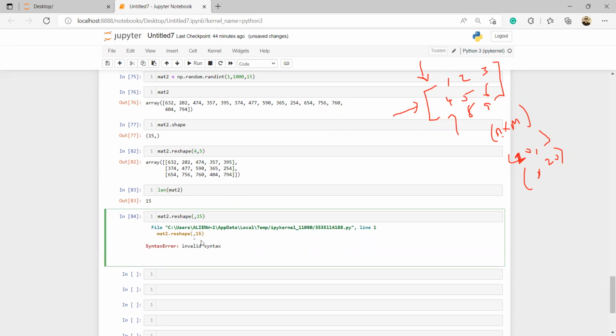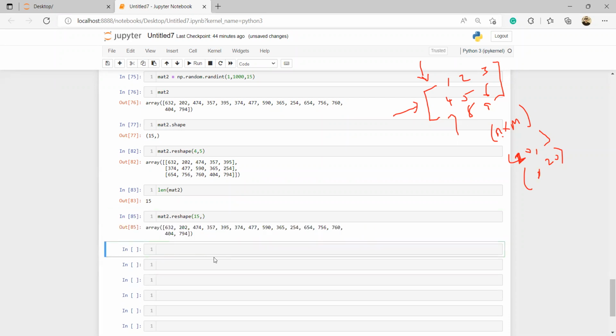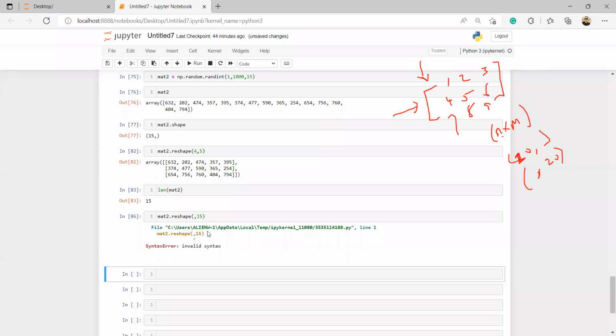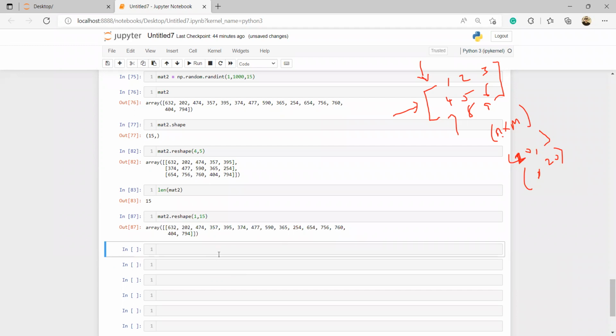Do you understand this? If we put it this way, you understand it. But why didn't it work? Because there's no row. You reach the row first, right? But if I say 1 by 15, now this will work.